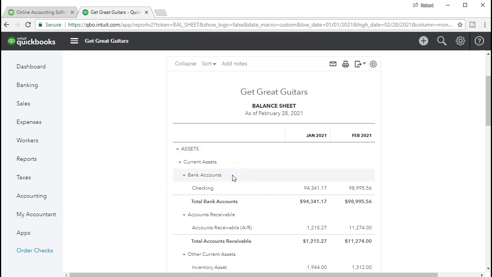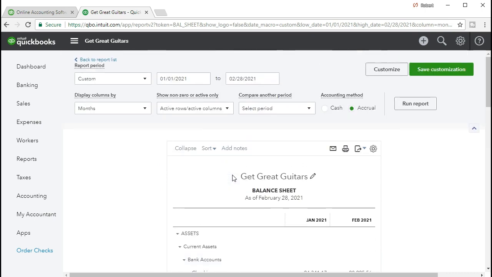So that might seem a little bit odd at first on why exactly that works or how that works. QuickBooks is seeing a 2-month time period. QuickBooks is saying, hey, you know what, I only need to show what is as of the end of the month because this is a point in time. And therefore, if we select a 2-month time period and then say, I want to show months instead of the total amounts, it's going to then say, well, we must mean then the point in time as of the end of January and then the point in time as of the end of February. And that's how it's going to draw out this report. So we need to have some understanding of, what's a balance sheet? What is it, a point in time or is it a time frame?